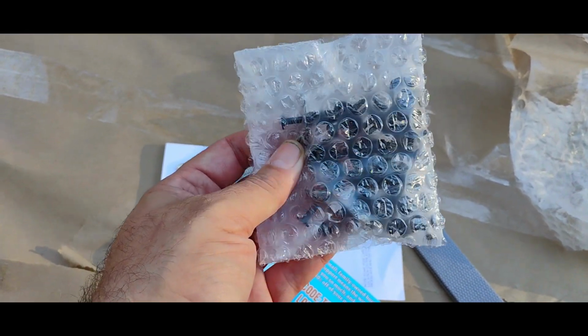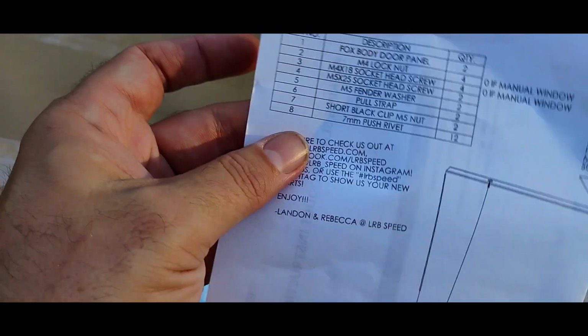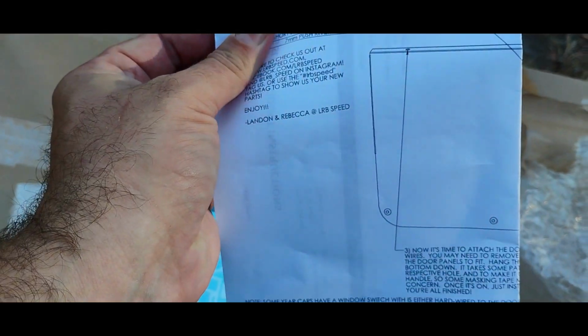I got some LRB Speed decals in here, and we'll get this one opened up. It has all the screws and hardware, everything needed. It gives you a rundown with the instructions on there.